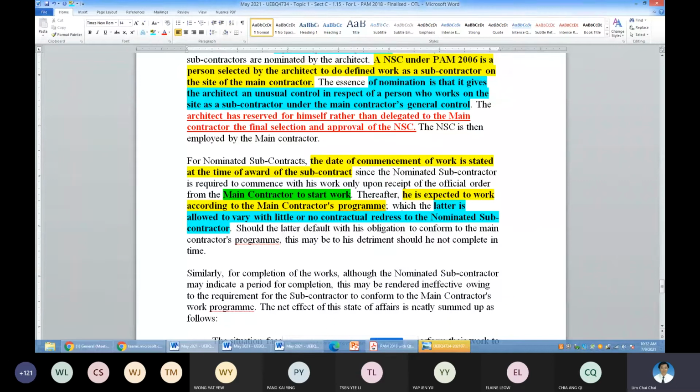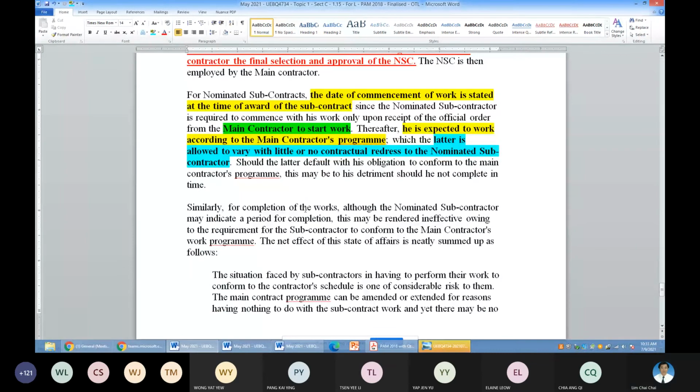Upon contract with the main contractor, the employer washes his hands, the consultant washes his hands, and the main contractor takes over the responsibility for the NSAs. But then the NSAs' plan for all their work could be in a mess. Why? They must follow the main contractor's program, and that program can change. But the NSAs must accommodate all the main contractor's program changes. So it is going to be a very sad situation for the NSAs.